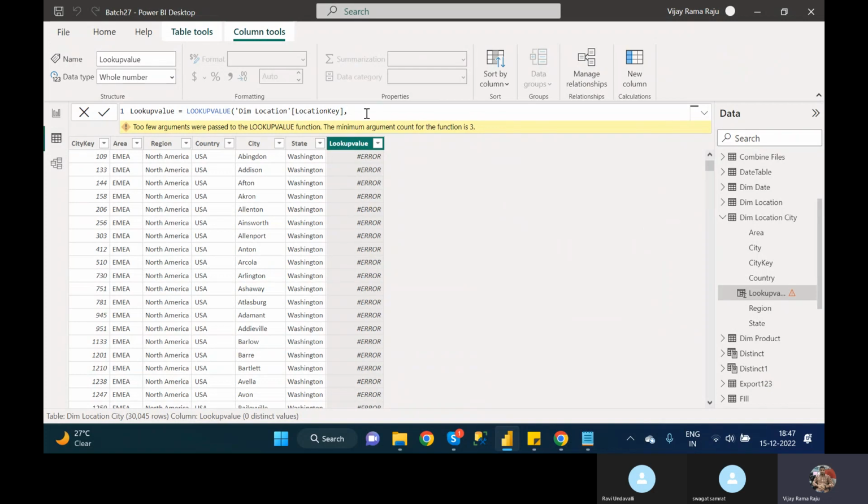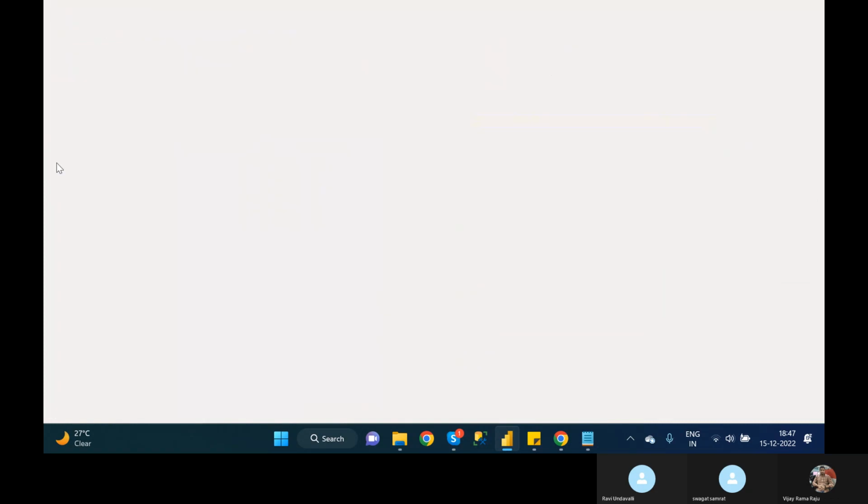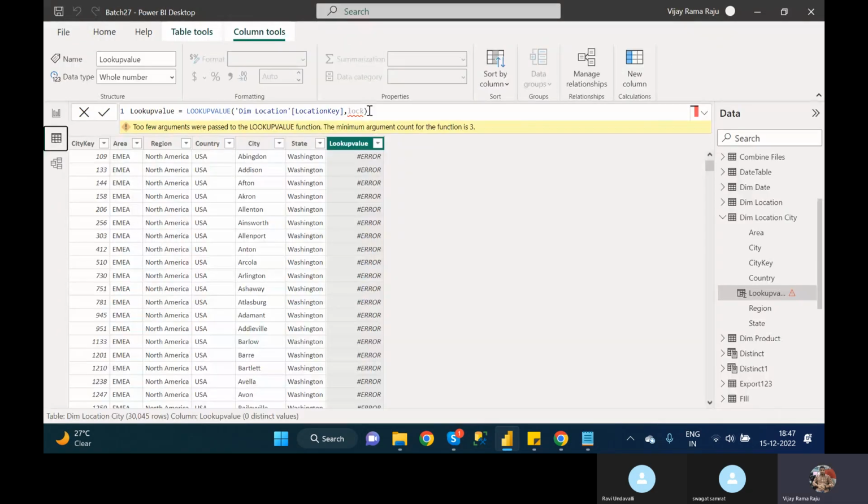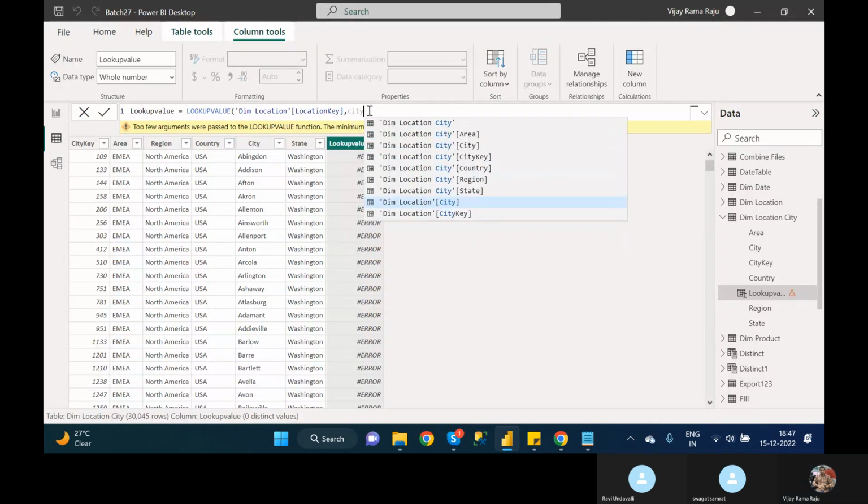What is that? Location key here. I think city key. Okay. City key here. See. So city key means which dataset's common column you have to mention first.